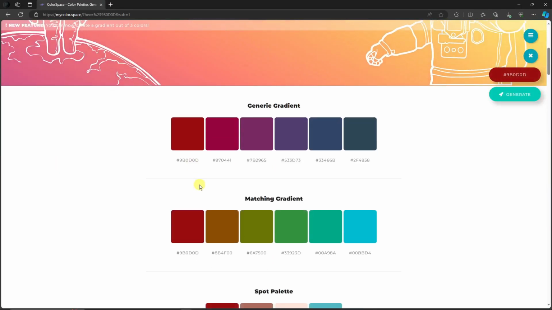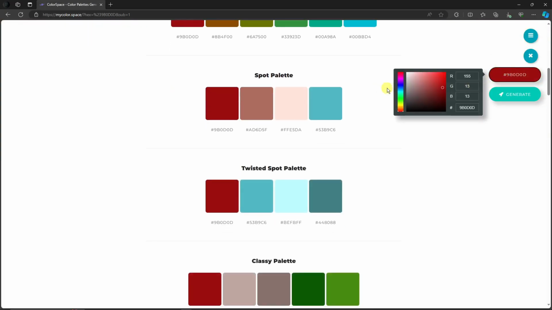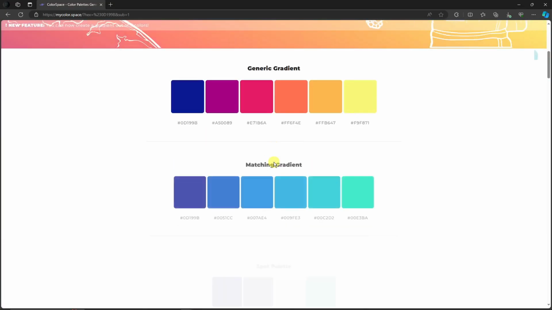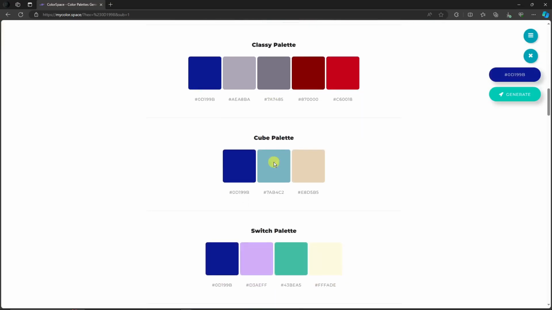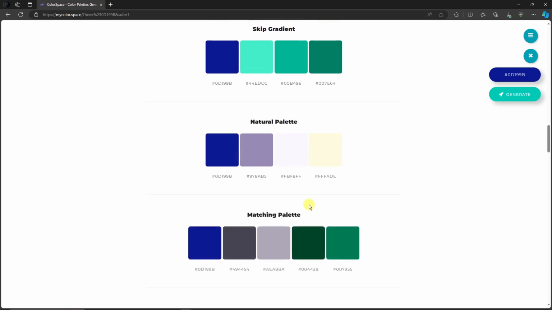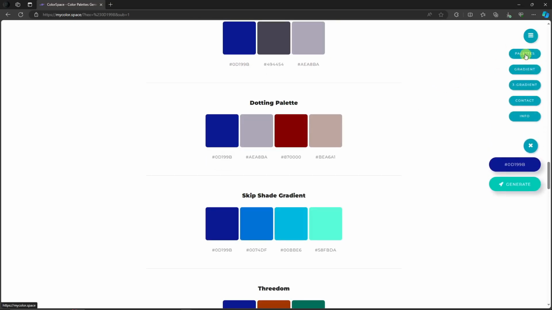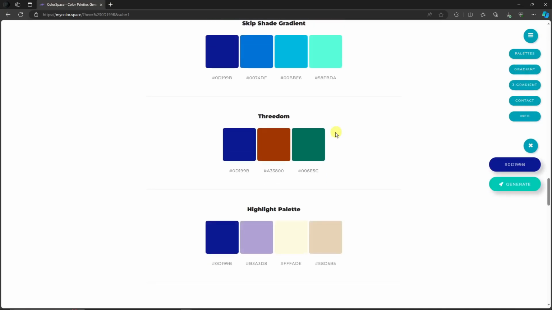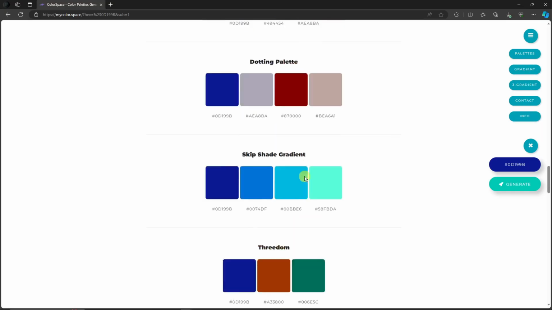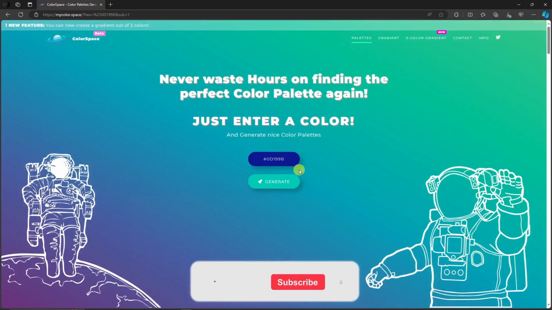How awesome is that, right? So one more time, let's go for blue now. Click on generate, and I'll have these new color palettes available for my choosing. So if you want one here, simply click on them and you'll be good to go. And by the way guys, it also has palettes, gradient, tree gradient, and contact information right here. So please check them out. And that being said, you can use these codes on your specific applications to create those colors you're looking for.